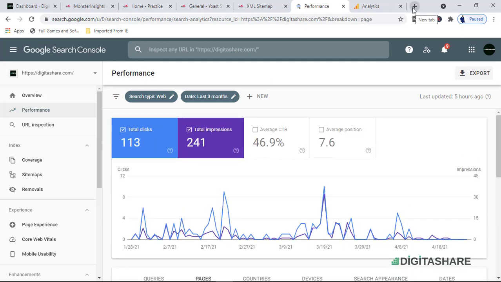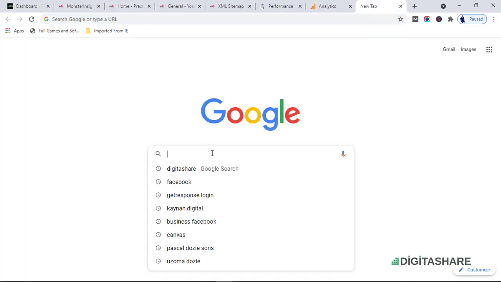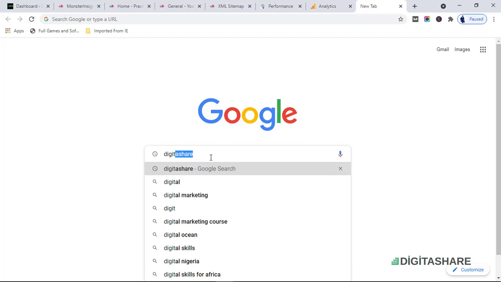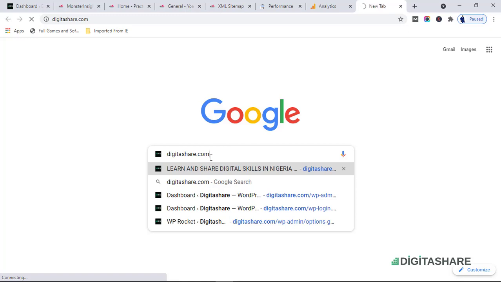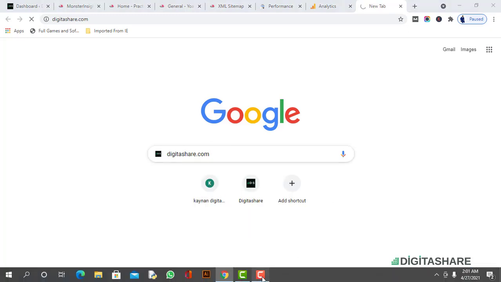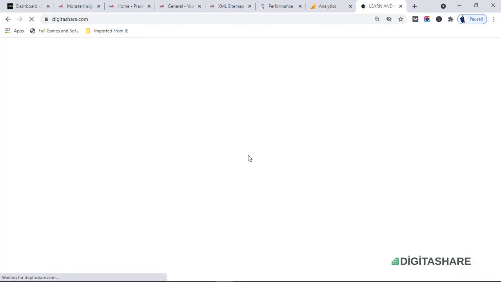So let me just do a search for digitalshare.com on Google. Go to Google, digitalshare.com. So you see the pages that come.